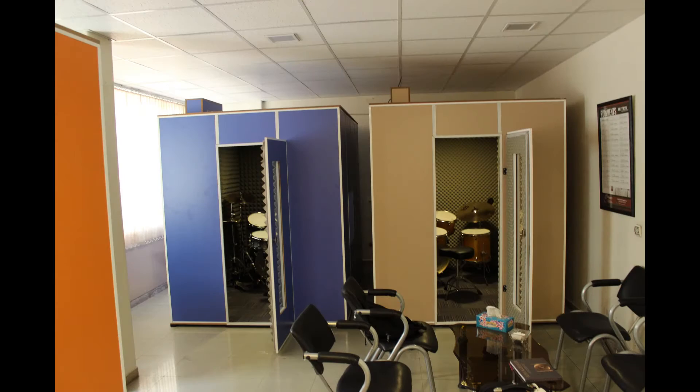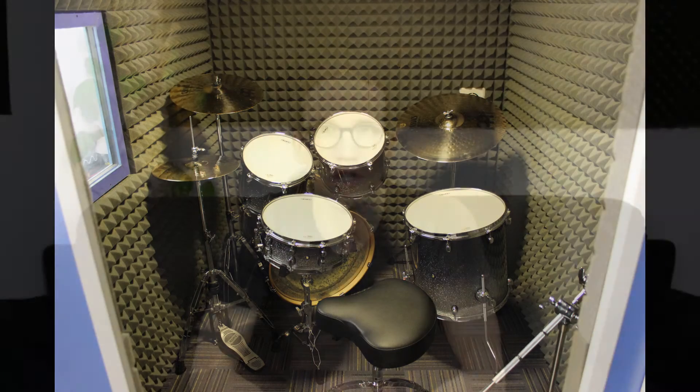Here in Germany, and probably in other places around the world too — especially in cities — there are providers of practice rooms already equipped with instruments. You don't have to own your own instrument; you just book a time slot, go there, and practice. In a music school in Iran I've even seen small soundproof boxes with a drum kit, music stand, a shelf, and air conditioning. So find out if there's something like that in your area. Be creative, be proactive — think of youth centers, public schools, music stores, recording studios. Just ask if they're willing to let you practice on their instrument, maybe for a small fee. Where there's a will, there's a way.